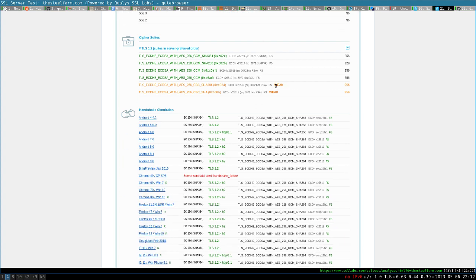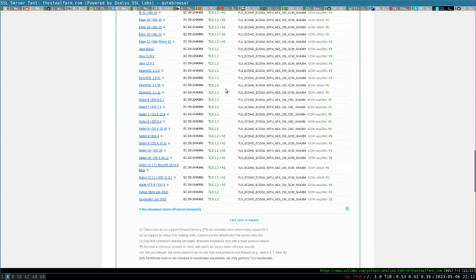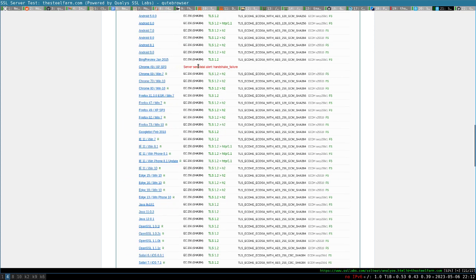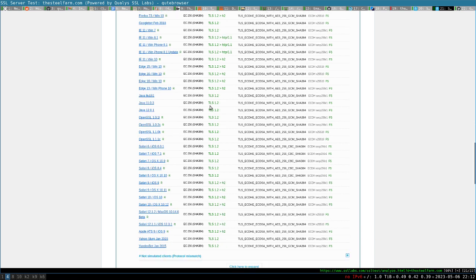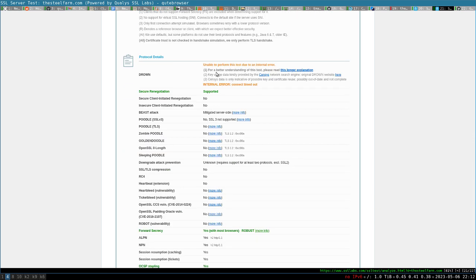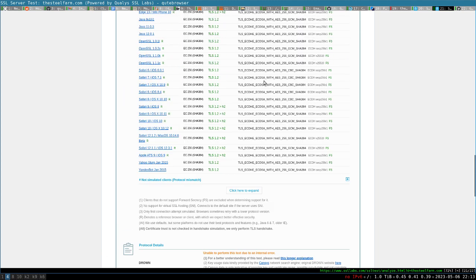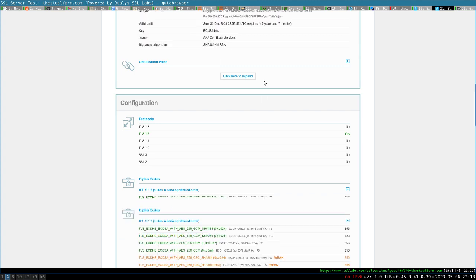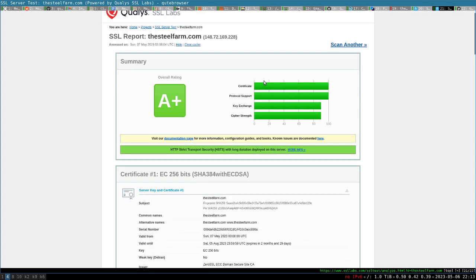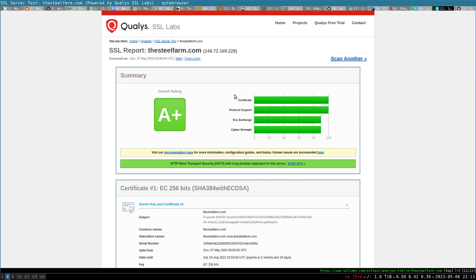Got a couple of ciphers still that are considered weak, so that could probably be more perfect. And for some reason every domain gets a fatal on that. I don't know why. In every domain I've checked, they have an issue with the DROWN test, so those aren't particular to this site. Those are just issues that seem to always be there. Okay, so we got A+ there.